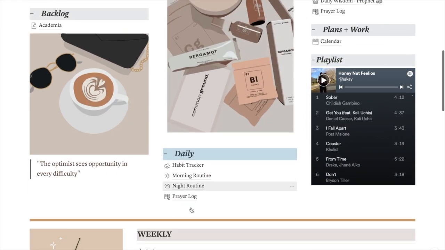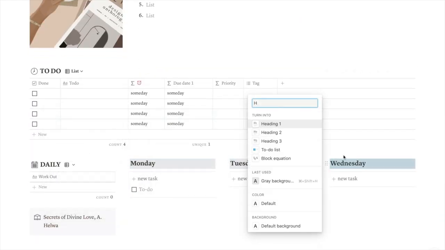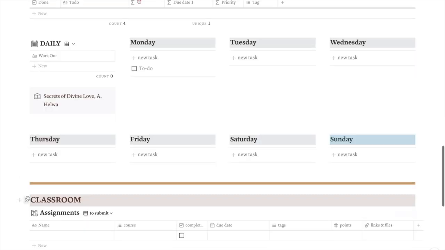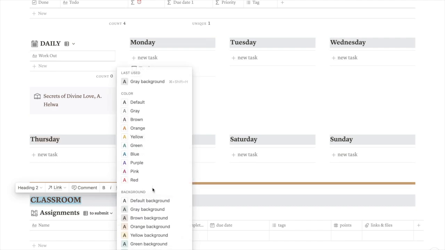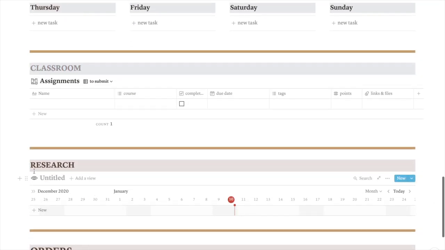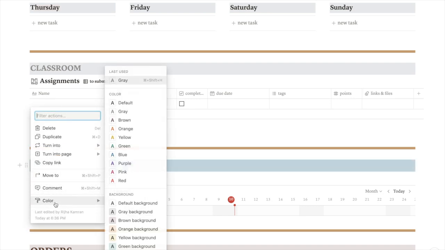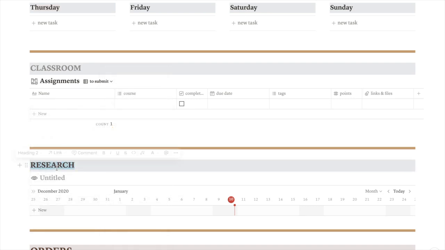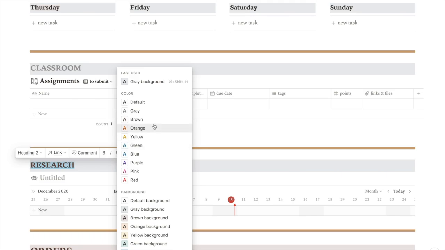I changed the headers for every single one on the template to the same color just so it's more cohesive. For the headers that are more towards the bottom, I usually change the text to whatever color I'm making the backgrounds to. So here's me just highlighting the text, and that's when you can change the font color. And then here's me changing the background color again by clicking the 6 dots.